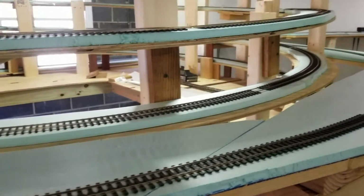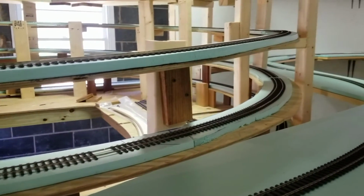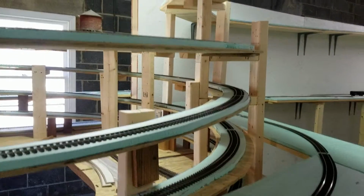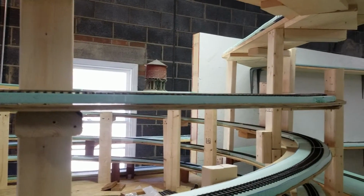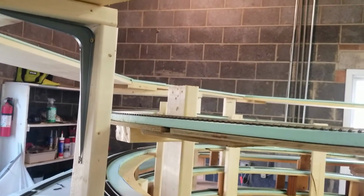And again, the helix will be covered up. You will not see the inside of the helix. I do think that this 4th level of the helix will be exposed to at least break up the transition through the helix and give operators just a view of the train as it continues to climb through the helix. So this portion here I'm considering keeping open. And again, there's the top level of the helix there.